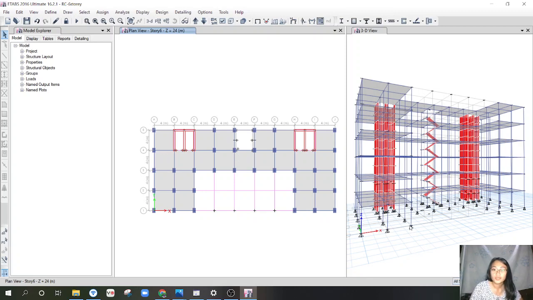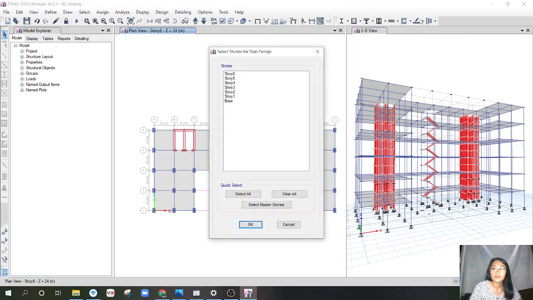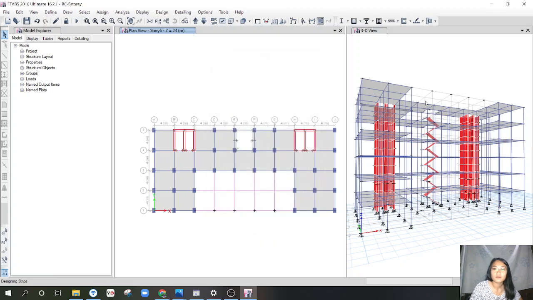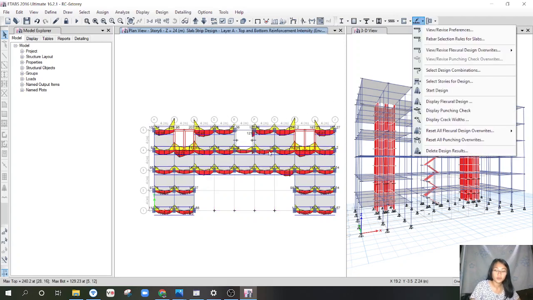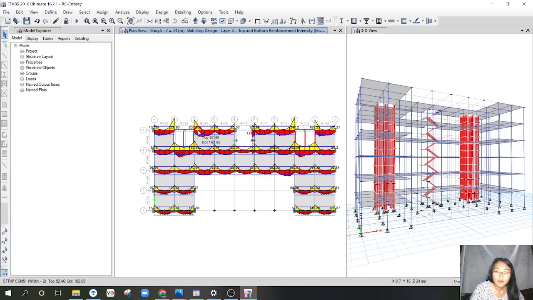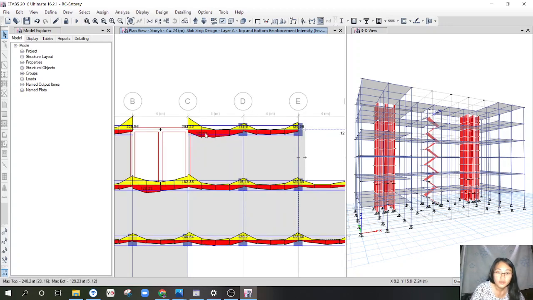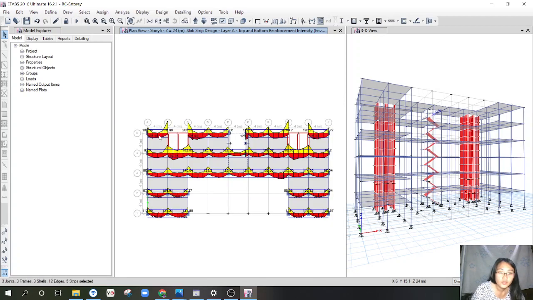Select all stories. Ayan na siya, just wait. Ayan na siya, andyan na yan siya, oh. Kompleto na siya. Ang highest shear niya, ang lowest.